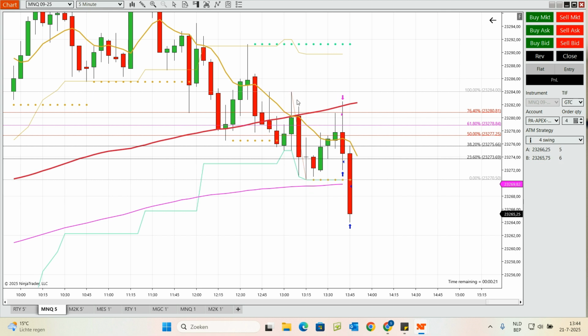So I take the retracement of the last AB, and I got in at the level of 61. Now you see, if I would have been a bit more patient, I could have gone in at 76, which actually now I'm doubting. I think I have been patient. I don't remember. No, it says I got in here actually. So I did get in at the 76, because that is the cheapest point that you can get.